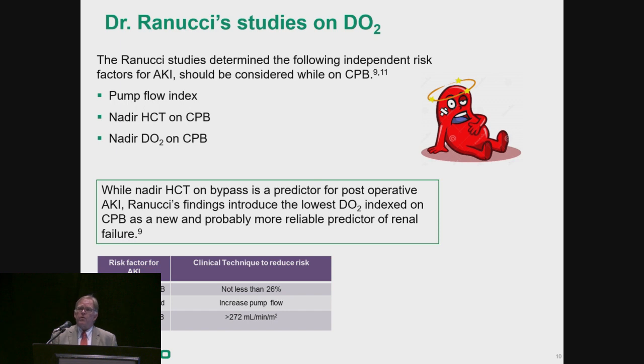And so it was really strong work, but it's been slow to adopt. And I'll show you some information from a study that we did on AMSECT, getting information about that very thing. So it's very interesting how long this has taken to evolve. But I think part of the problem has been, it's really difficult to get the data in a workable format while you're on bypass. It's really hard most times to sit there with a calculator and punch numbers in while you're on the pump.